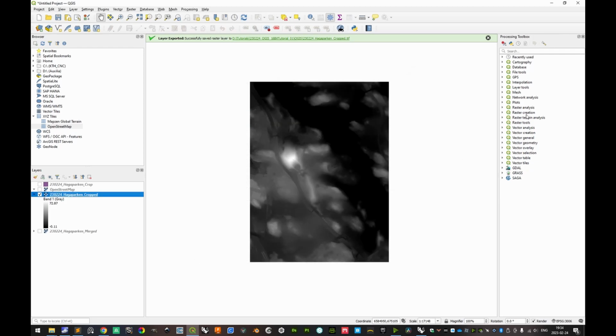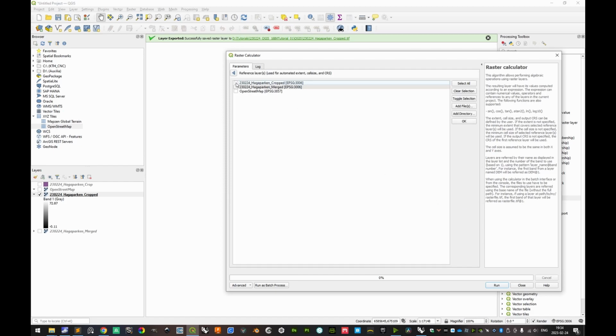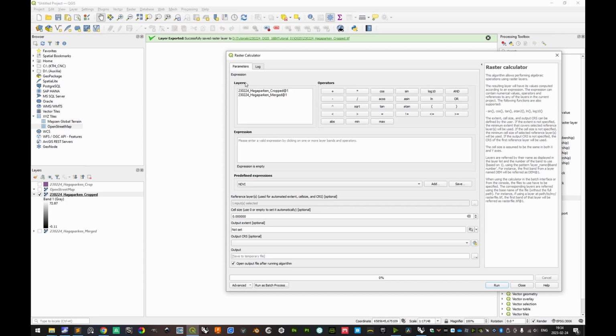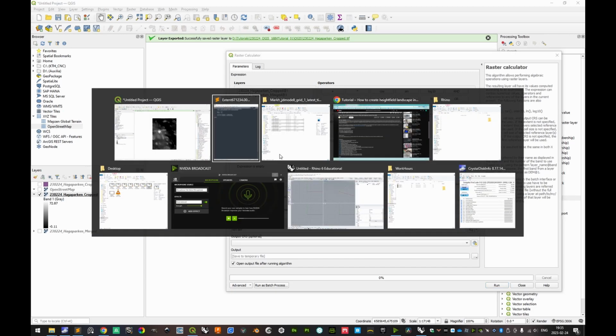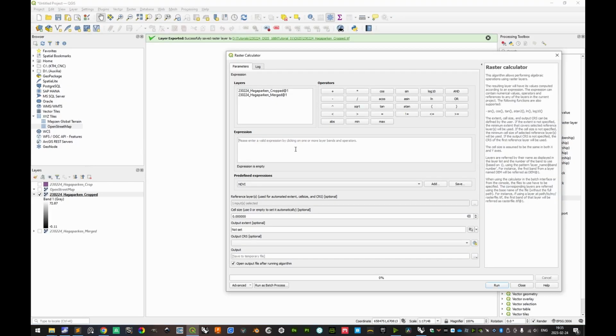Okay, let's make sure to have the toolbox active here and go to raster analysis and raster calculator. Let's reference the layer of our interest, the cropped one. And here, let's take the expression from the earlier tutorial. Paste that expression there. Now we want to replace that input layer with cropped.